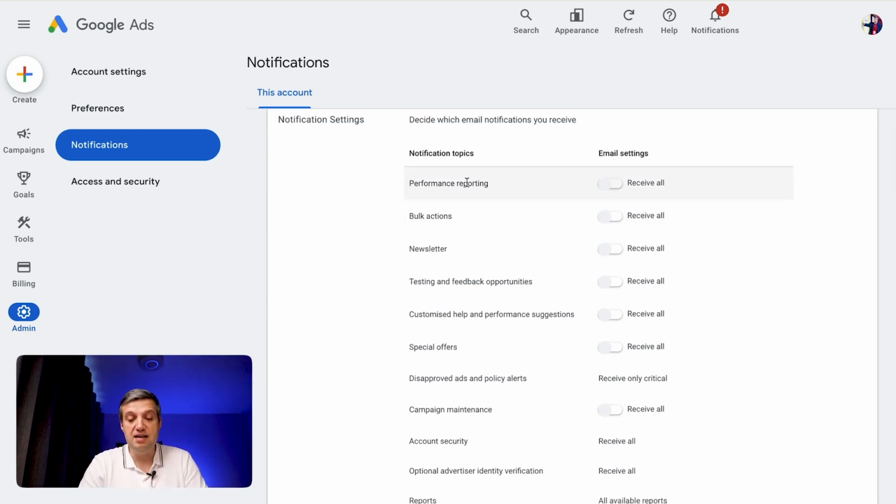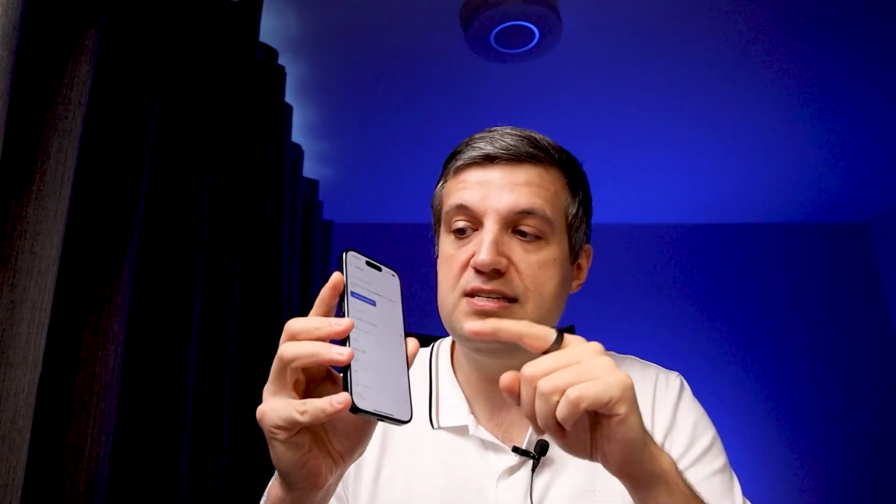And some advertisers would like to receive notifications on their phone, especially critical notifications about the balance on their account or issues with their ads. If you want to receive push notifications on your phone, you need to download the Google Ads application for your mobile, then go to the settings and press turn on notification options.